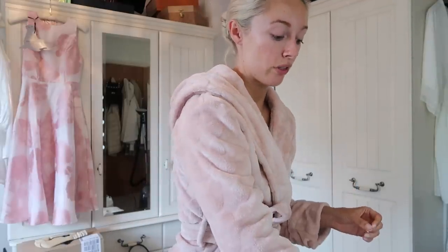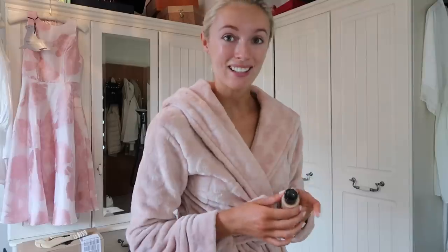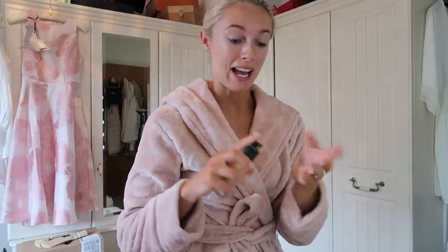Where there are differences to my normal makeup I will show you. The first difference is with the foundation - I'm a huge fan of Bare Minerals and their most long-lasting, heavy coverage foundation is the Bare Pro. This is what Sophie wore on her wedding day and her skin looked incredible. For me it's a go-to for special events, but it can be quite thick. Because Royal Ascot is mostly outside, it's not the place to go with a really full face of makeup, so I'm going to lighten it up a little bit with NARS Sheer Glow. Normally I'd pump my foundation on the back of my hand but I'll do it in the palm since I've got the tan mist on the back of my hand.